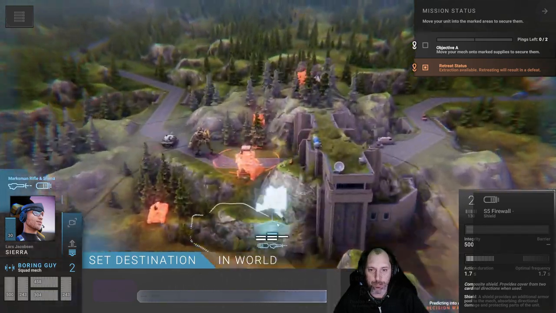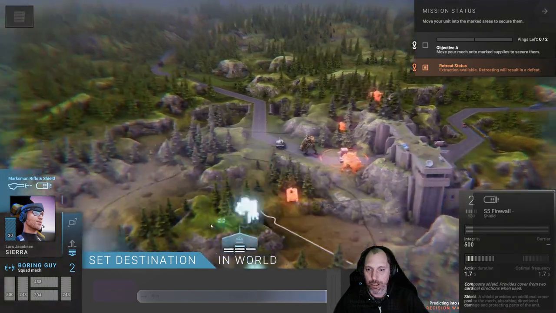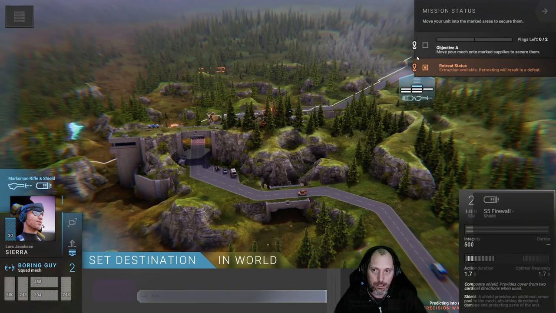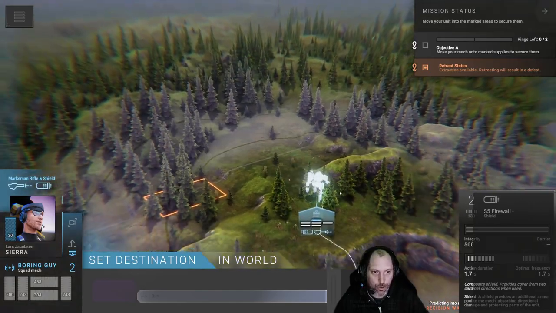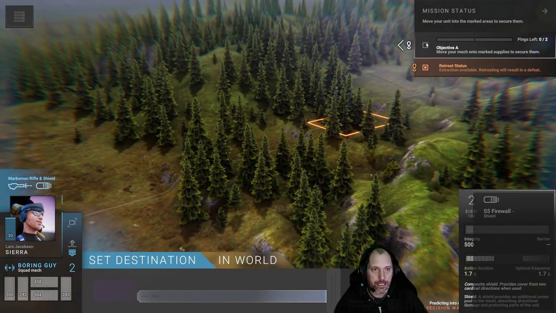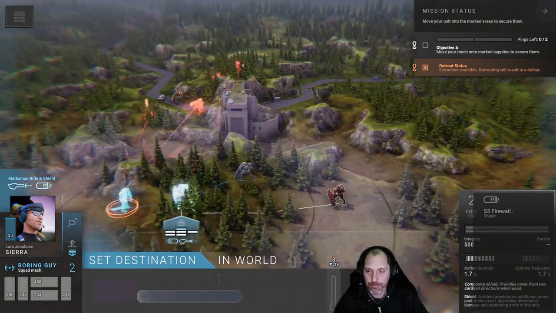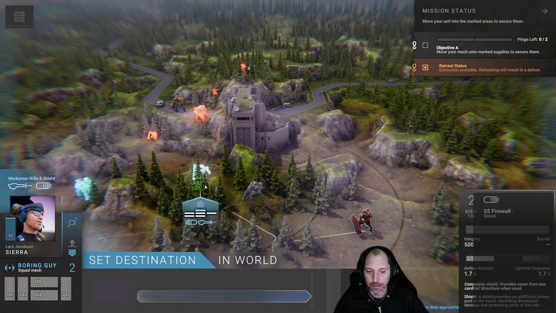Where are the supplies we're supposed to bag? Okay, there's one. Onto the marked supplies. I only see one. Is this another one way over here? That looks like a square to me. That just looks like a square. Oh, maybe we have to get one first. That looks like a tank. Boom, look at that.